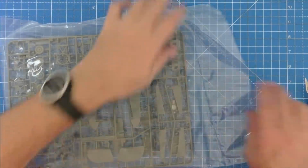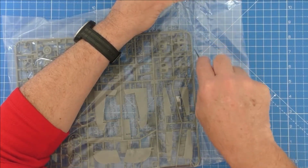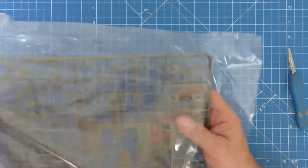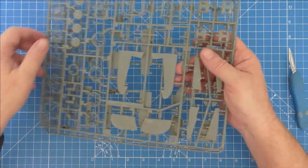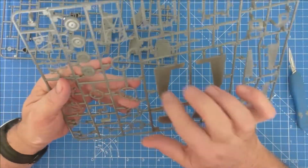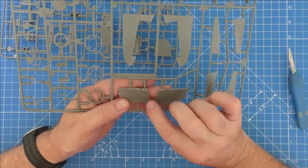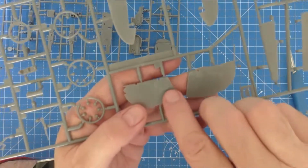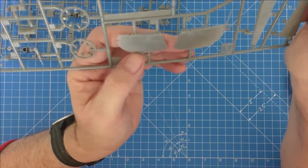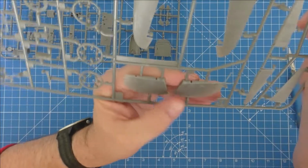It appears that most of the bags have 2 sprues in. A lot of people don't like the idea of that, but I need a new blade in there. Personally, I don't have a problem with it. Saving the planet a bit as well. Okay, let's put that one out. And it is in the new Airfix plastic, which is a harder plastic. I don't know if this is mold release agent or what. There's a funny kind of pattern on there, but it'll be covered up by paint. It doesn't come off, but I'm not too bothered about that.